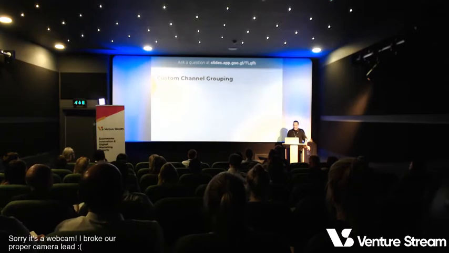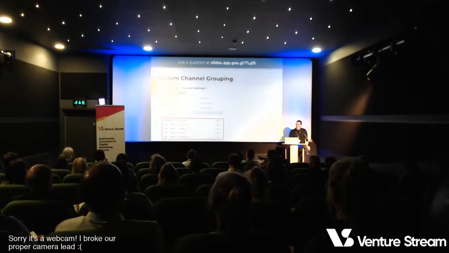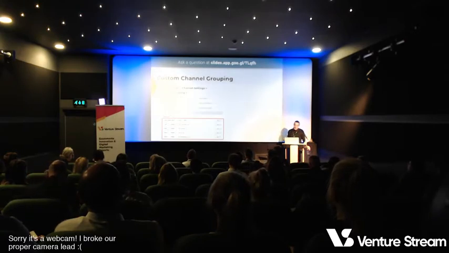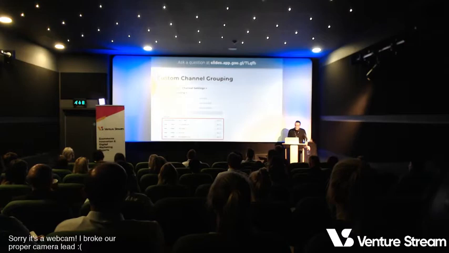Once you identify any of these issues, assigning the correct channel is dead simple. You just go to View Settings, Channel Settings, and select Channel Grouping. Within this, you can edit the default channel grouping to assign traffic from specific sources to the correct channel. I don't know if you can read that, but basically what we've done there is we've seen certain webmail clients were tracking as referrals rather than email. So we've assigned those to the email channel using the custom source. And that means that now your email campaigns will be measured accurately so you can actually see the results of those.